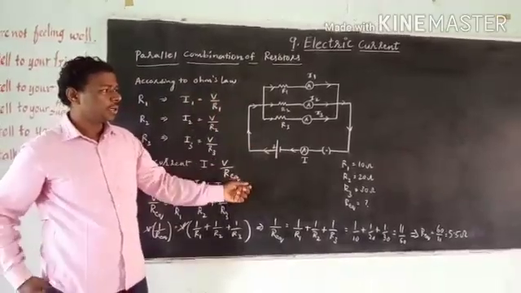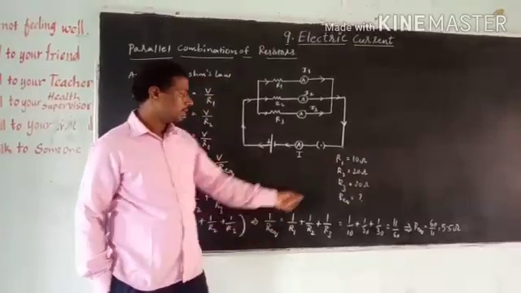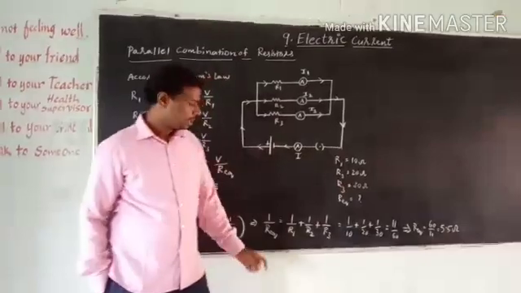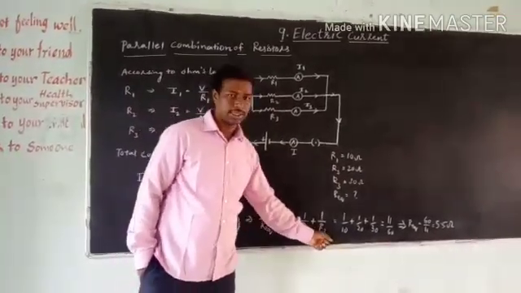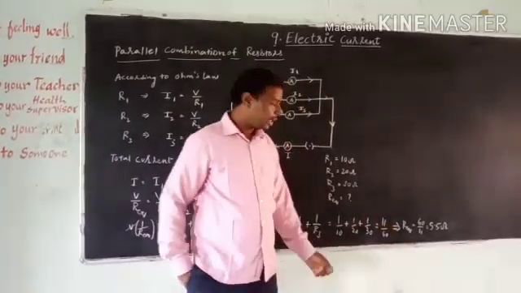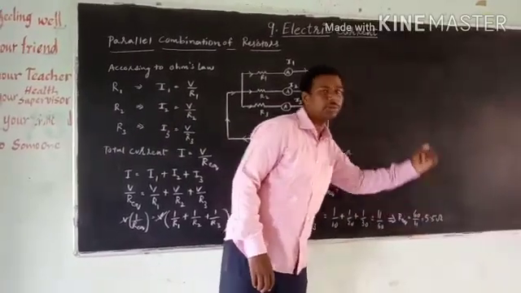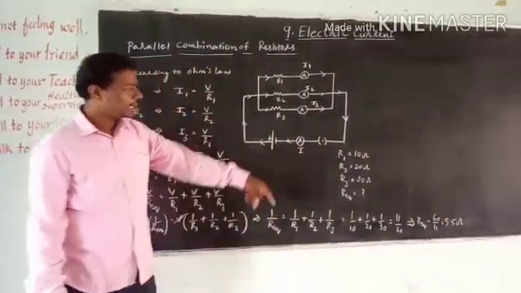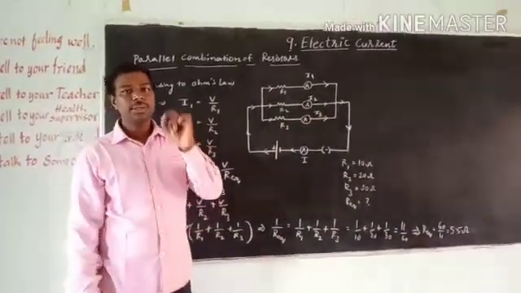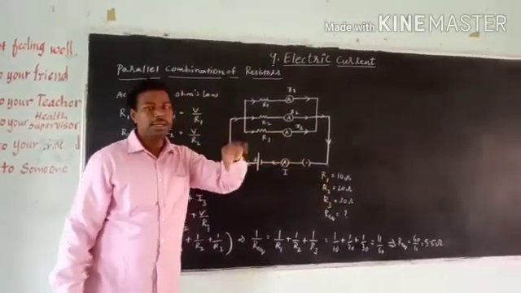Now to understand this more effectively, let us take a small example. Let us take first resistance value as 10 ohms, second resistance 20 ohms, third resistance 30 ohms. By substituting the values in R1, R2 and R3, you will get 1 by R equivalent is equal to 11 by 60. And by taking the reciprocal, 60 by 11 is equal to 5.5 ohms. Now we can understand clearly that by connecting resistances in parallel combination, equivalent resistance has decreased, and as you can see it's not 10, 20 or 30, it is less than that.